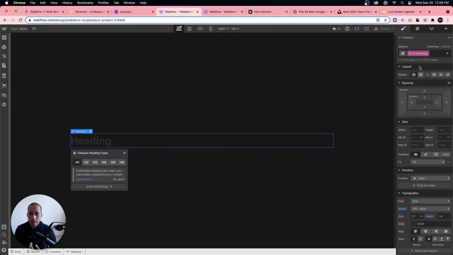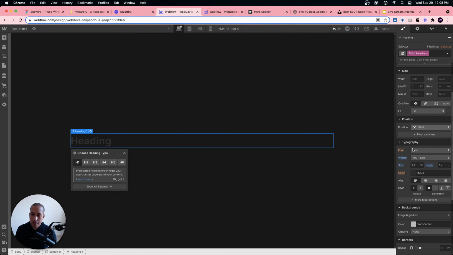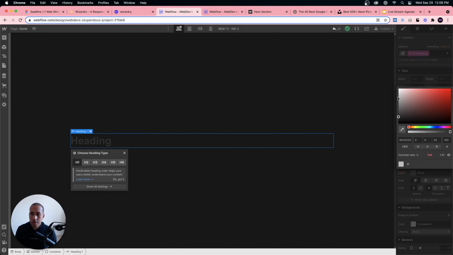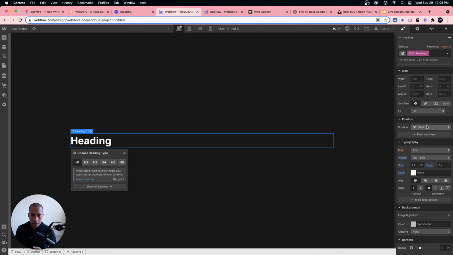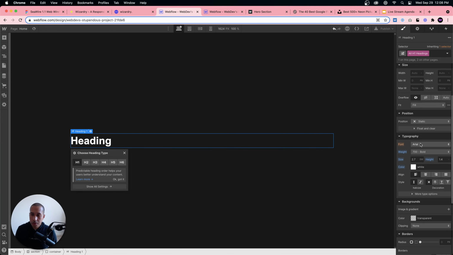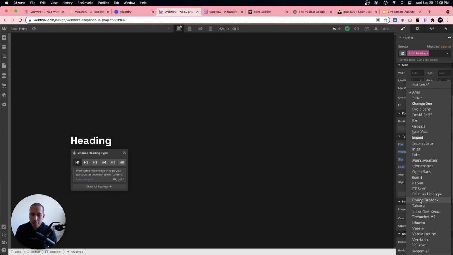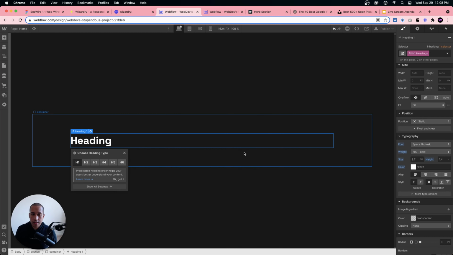If I want to reuse these styles, I just have to re-add headings, and I don't have to add a custom class to every single heading. For this, we'll just set the color to white. I'm not going to change any of the font sizes. We'll just use the default that Timothy Ricks used in the Wizardry method. For the H1 heading, it's 2.7 ems. So we'll use that, and we'll just change the font to Space Grotesque.